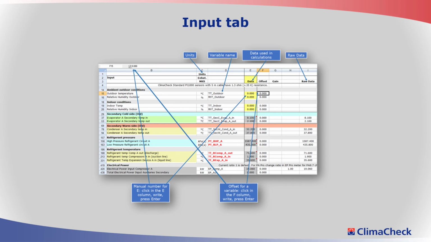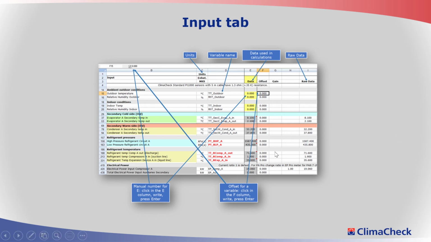In that case, we need to have an offset on this temperature. So we can say that we are measuring 8.1, but we know that there is a 0.2 degrees difference, an extra resistance in the cable, then we can set an offset of 0.2. And in the calculations, we will not use 8.1, but we will use 7.9 instead.